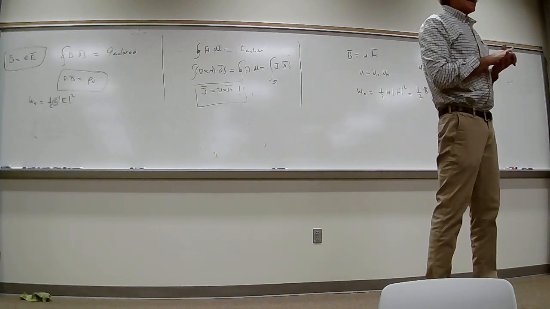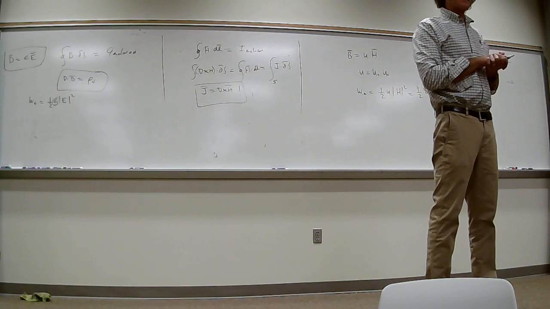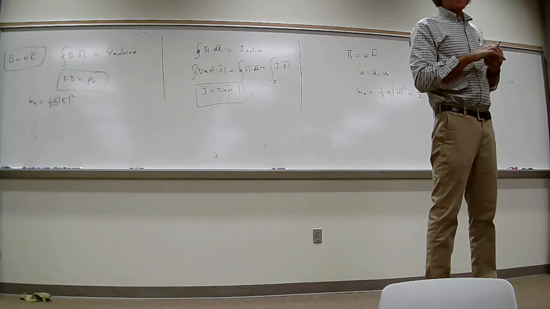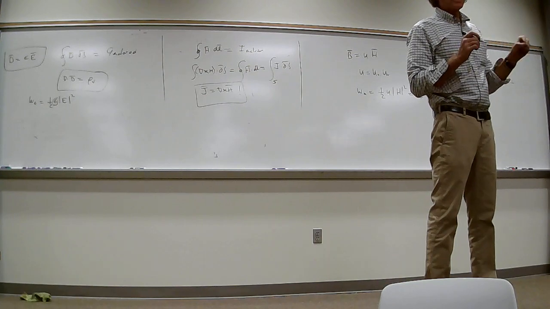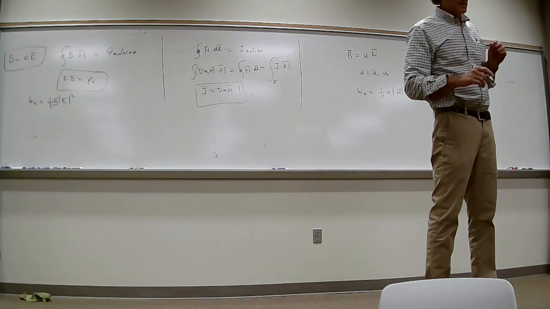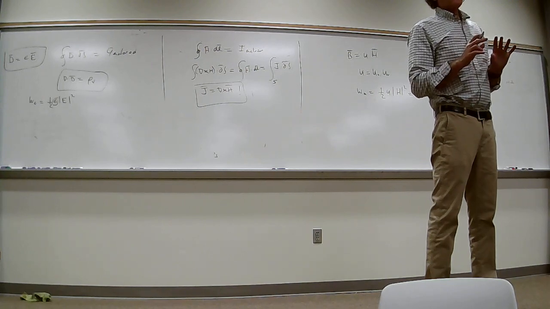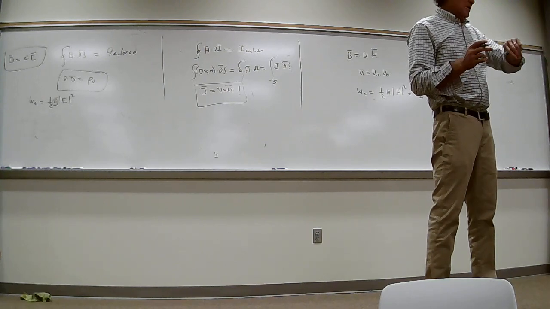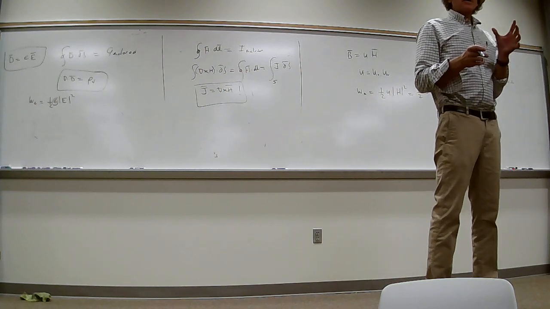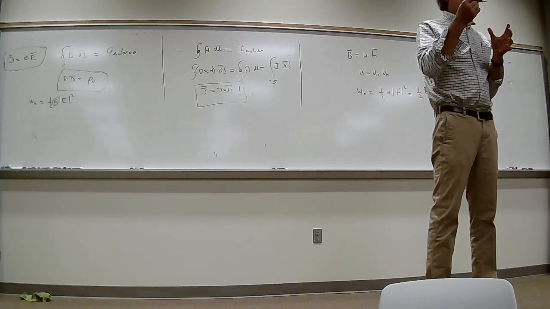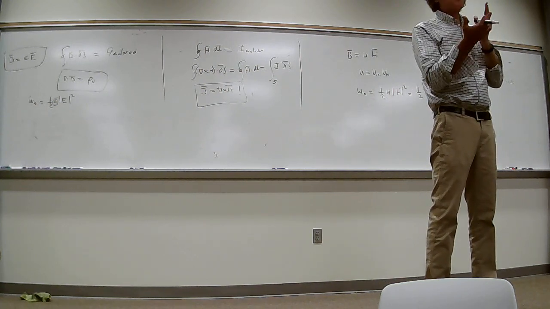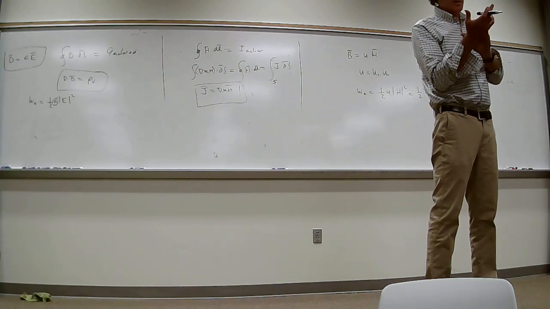Now, that's energy density. So what it's saying is mu is something that has to do with different materials. And the way I like to think of it, it has to do with the ability to store energy or concentrate magnetic flux. There's more to this, but I'm giving you a very simple overview. You know what transformers are? Iron core transformers are basically laminated iron, but the mu value is over 1,000.